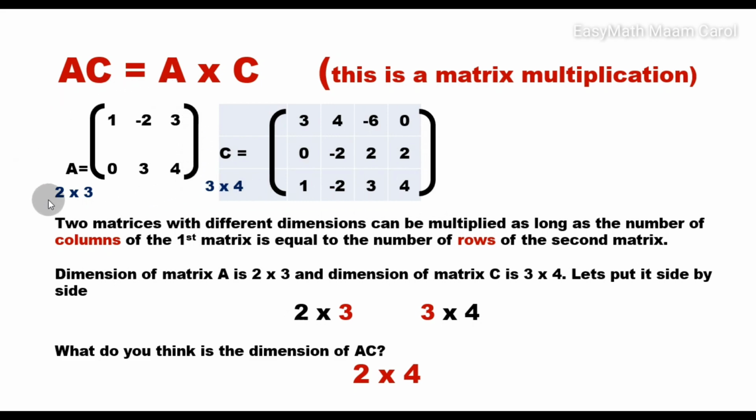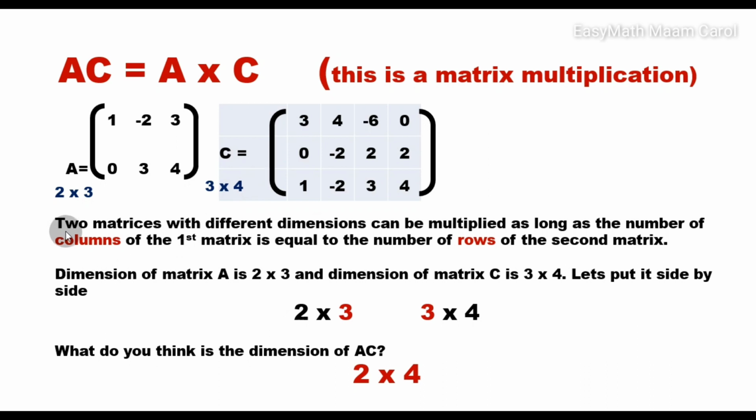So, unahin ulit natin, review. Yung matrix A natin ay may dimension na 2 by 3. So, we have 2 rows and 3 columns. Yung matrix C natin, ang dimension niya ay 3 by 4. So, we have 3 rows and 4 columns. So, magtataka ka ba, bakit pwedeng i-multiply siya? Sabi mo dun sa addition at saka sa subtraction, kailangan mga same dimension lang. So, iba naman dito sa matrix multiplication.